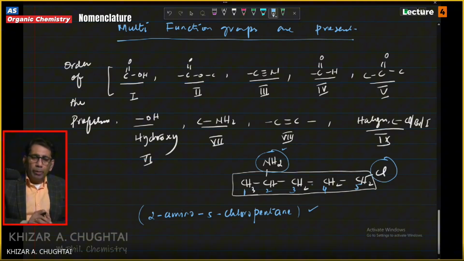That's all about the nomenclature today. In the next class, I will let you know how to name cyclic compounds. That is a separate topic, having a different theme. But as far as the general main functional groups in your syllabus are concerned, here they are. And today it's all about the nomenclature of organic compounds.